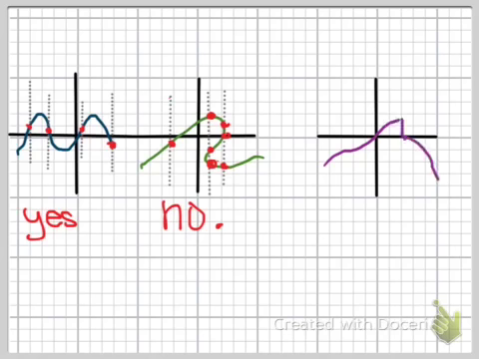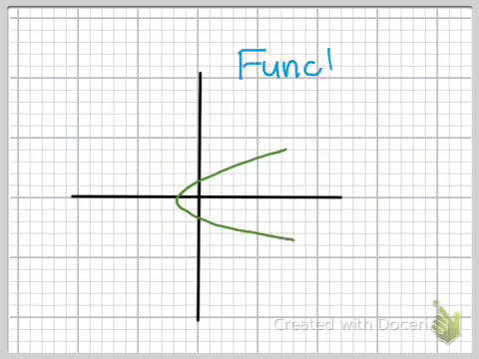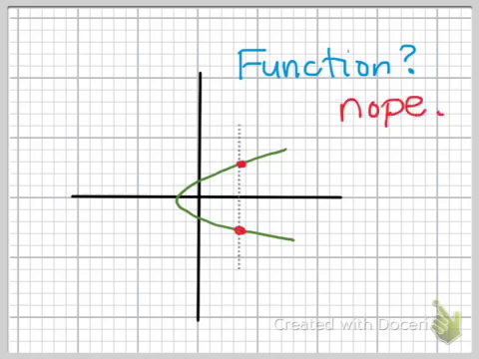And what about this problem? Is there only one y for every x? It looks for most of the graph that is the case. However, there's one place right here where you have a vertical line, and the vertical line overlaps at that point. So the whole part in red are points, tons and tons of points that do overlap. So in this case, no, it is not a function. So, use the vertical line test to determine whether this is a function. Is it a function? And we can say, nope, it's not because the vertical line test fails.